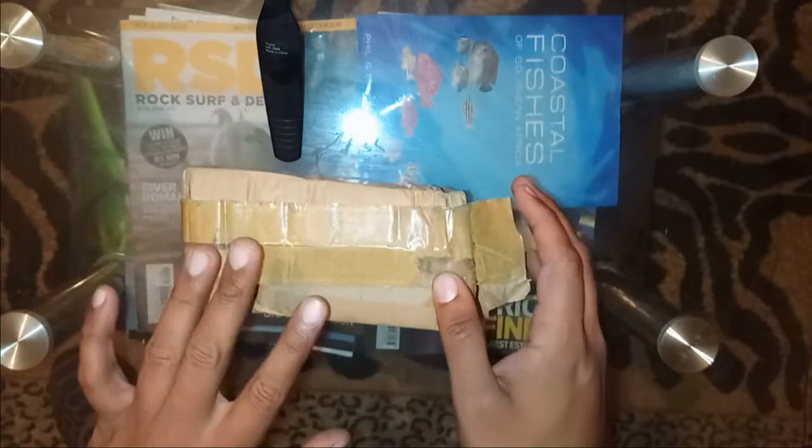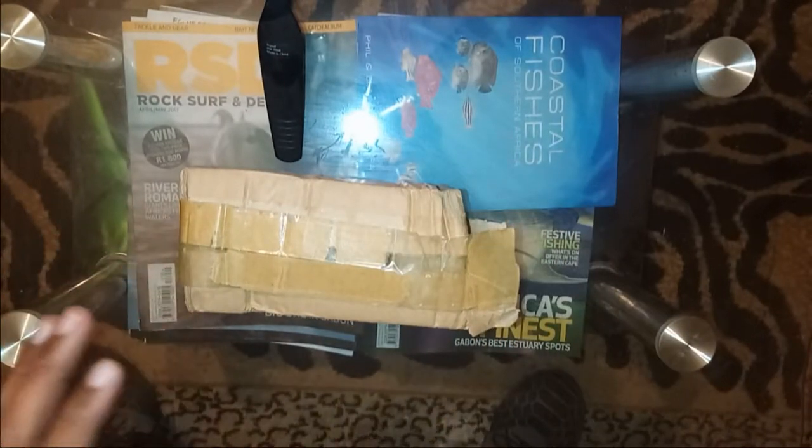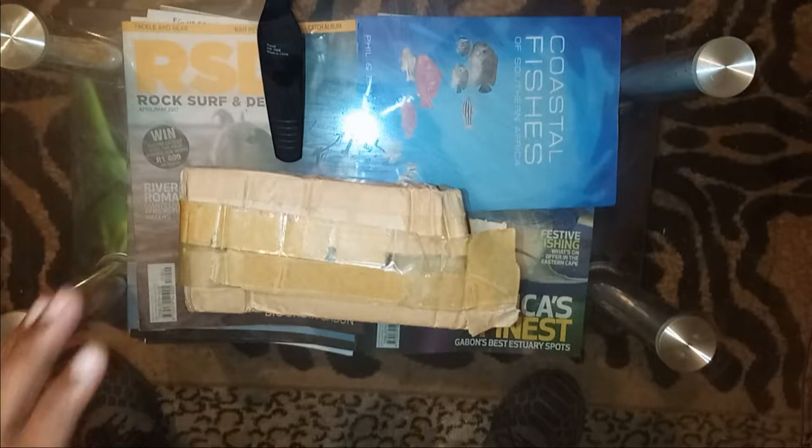I'm just gonna go through all the lures, because I actually bought lures. There are 9 lures in this box. I'm just gonna go over those 9 lures with you guys, and I'm gonna go over exactly what they are. So before we start that though, guys, just want to ask you a question.